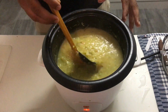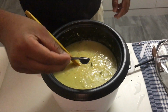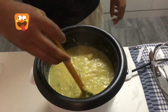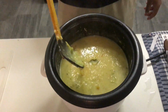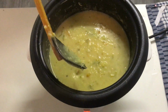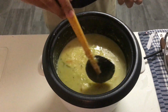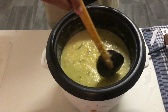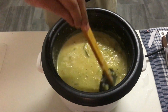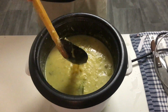So at this stage you can even add some salt as per the taste. You can taste it and then give it a good mix. You can see the consistency. If you like it more like a soup, you can maybe add more water, or maybe if it's just fine, I like it to be kind of 50% like a soup and like a thick. It's not more concentrated. So this is the consistency that you need to achieve.